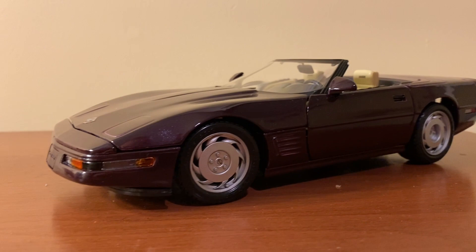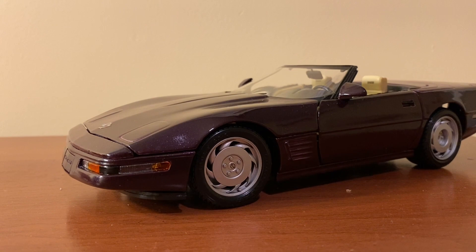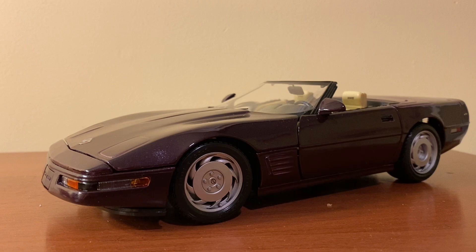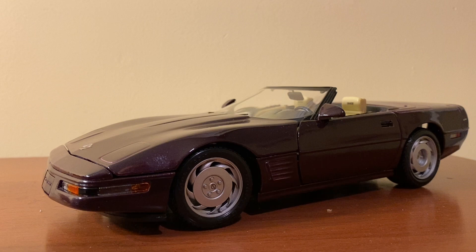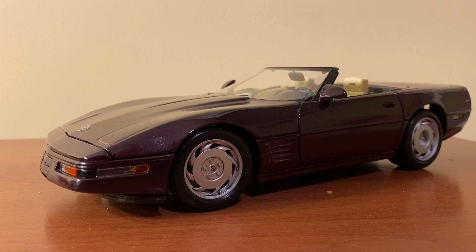Both of them came in various colors. The convertible came in this really cool kind of eggplant purple, but also came in bright red, white, etc. And the coupe came in dark green, black, and I think bright red too. In terms of fourth-generation Corvettes, Maisto made a fair bit of models of this particular generation. This generation came out in 1984 and was restyled around 1990 when the ZR1 was introduced. Maisto did actually make a model of the 1992 Corvette ZR1 and also the 1993 Corvette ZR1 Anniversary Edition, and they're both very similar to the 1996 Corvette model you see here, with the same wheels, a very similar interior, and kind of similar details overall.